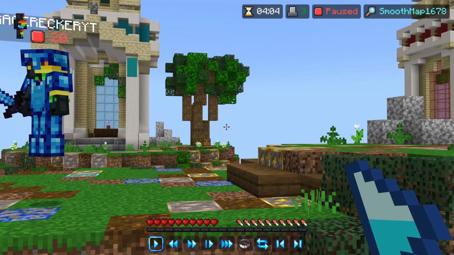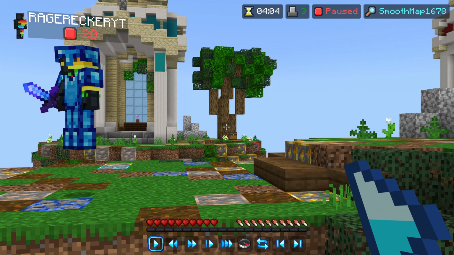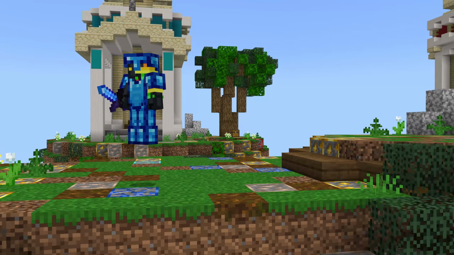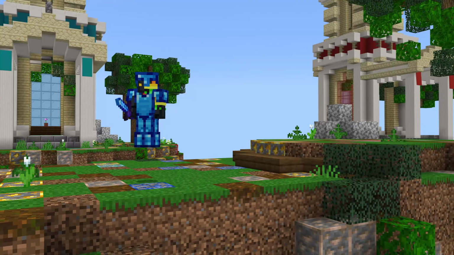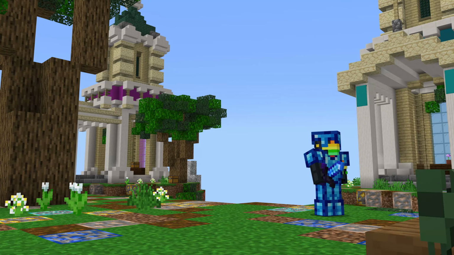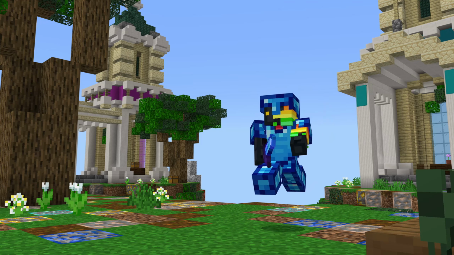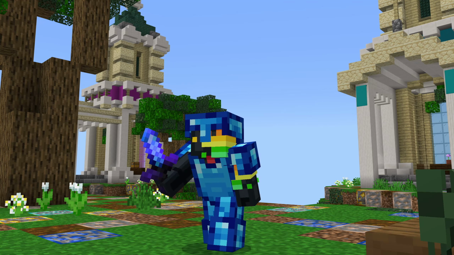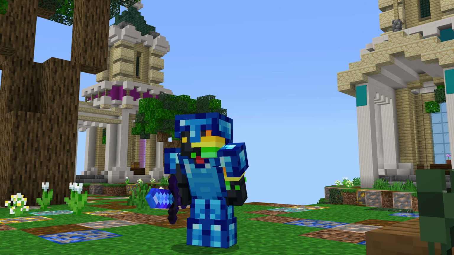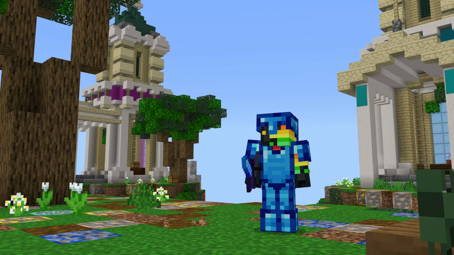And obviously you're going to want to clear your screen, so if you're on mobile, turn off HUD, or on keyboard press F1, so you can get rid of all that stuff. All right, so I found a spot that I think would look really good for the screenshot, and you can see my character ends up running right towards the camera right there. I think that'll look good, but the only problem is on Hive Replay.